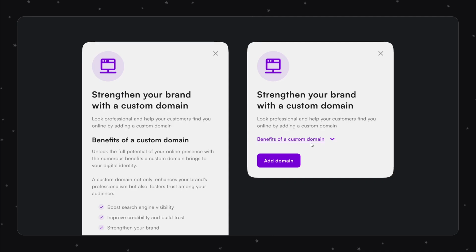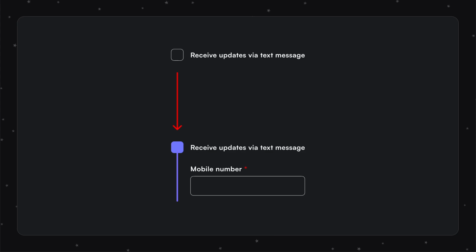But the necessary information is still already mentioned in these two titles, and you don't need to give this right away if they don't need it, especially for those who are just looking at the pricing. So that is called progressive disclosure. For example, you don't need to show this mobile number if the user doesn't need to receive updates via text message.